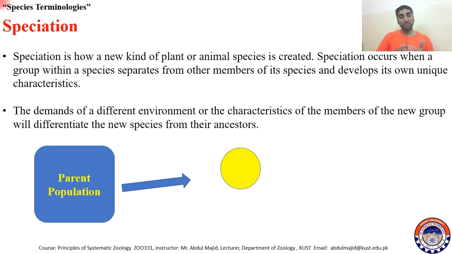compete and adapt themselves to this new environment, and by doing so, different characteristics accumulate in them. With the passage of time, these characteristics accumulate in all of them and are passed from parents to offspring, and a time will come when this population becomes so distinct that you can name them a new species. So from the old, a new species arises because of this isolation. When they are isolated, genes cannot be exchanged between them, because they are very far away from each other, geographically isolated.